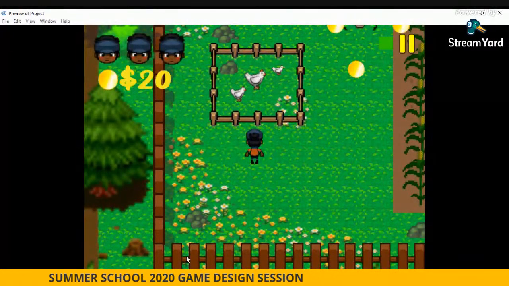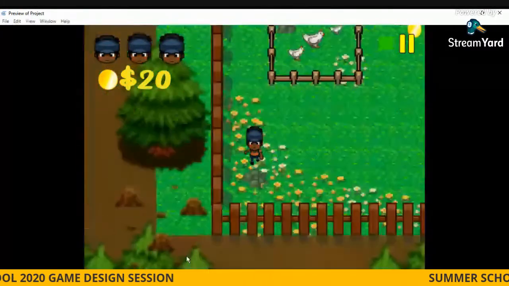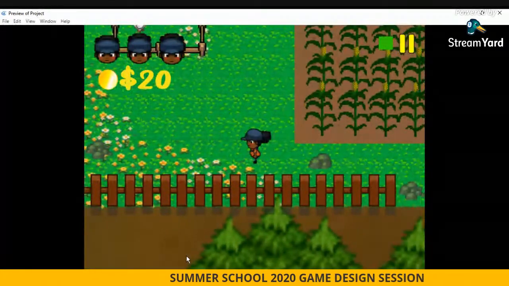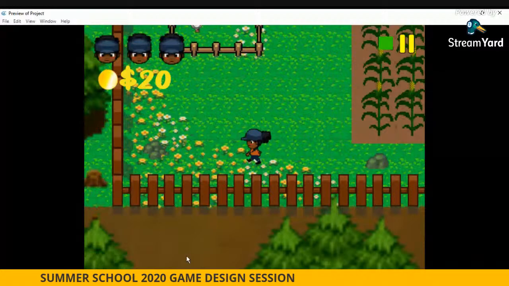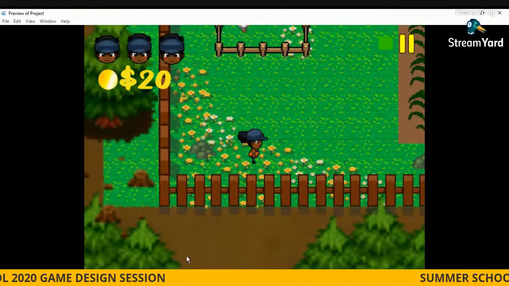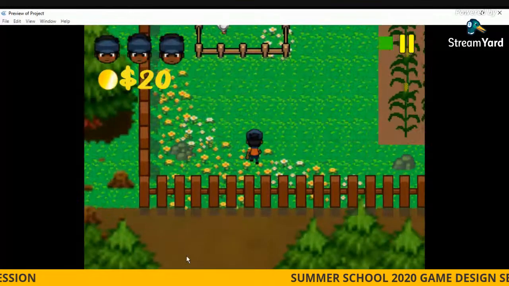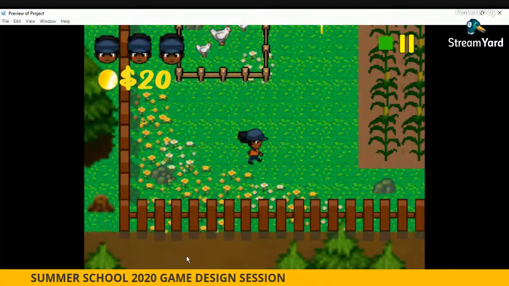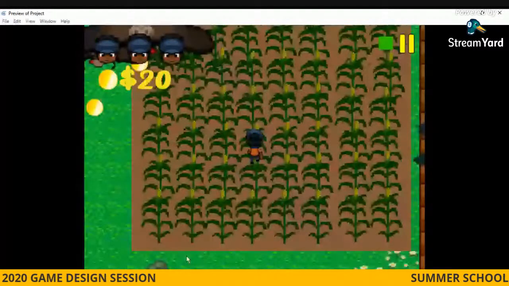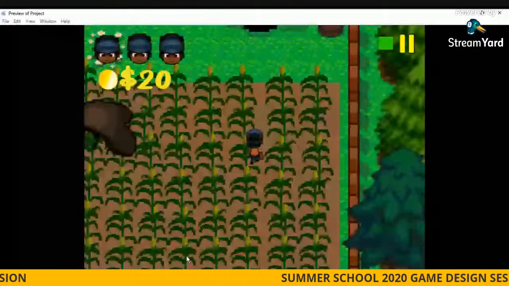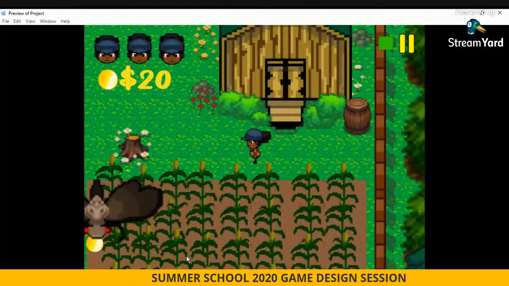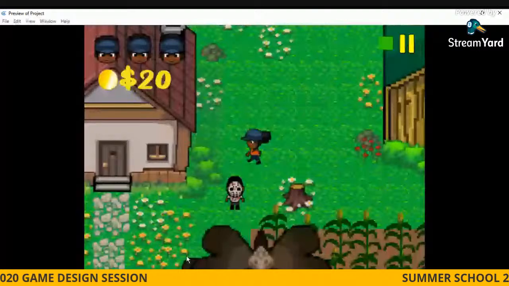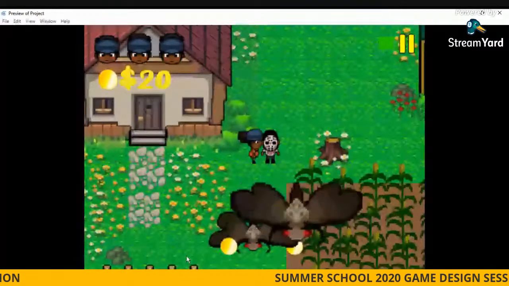And these are flowers. Most of these assets were designed by my other teammate, but the flowers and the rocks, I got from some free sites. Over here is the corn. The game is supposed to be designed in a way that you can harvest the crops. And this is an NPC. NPC in a game is a non-playable character. So you just talk to these people. You press space, and he says, hey there, player.